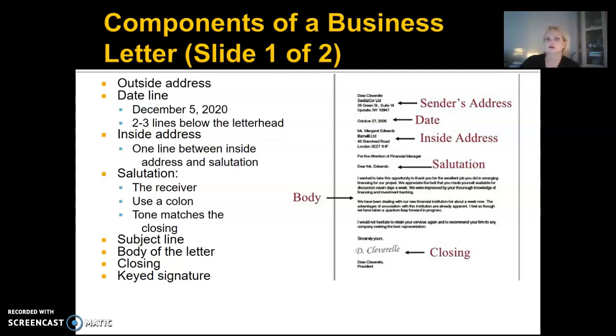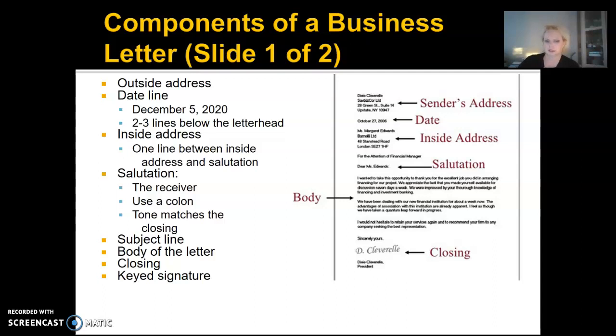That is the recipient or the person that you're sending the letter to. Usually in the medical office, you're going to be sending it to a patient. So you'll have the patient's name, then their street address, city, state, zip code. That's the inside address. And then you'll press enter 2 times. And the next line is the salutation. That's the greeting. That's where we say, "Dear Mrs. Smith," "Hello, Mrs. Smith," "Greetings, Mrs. Smith," "Hi, Mrs. Smith." Those are all forms of salutations.